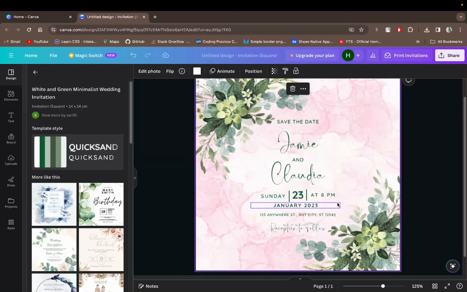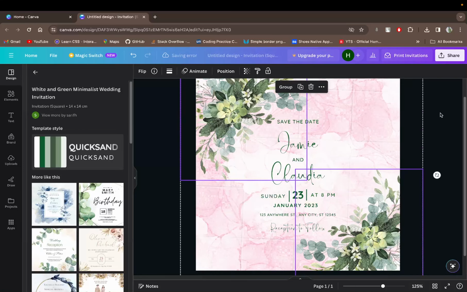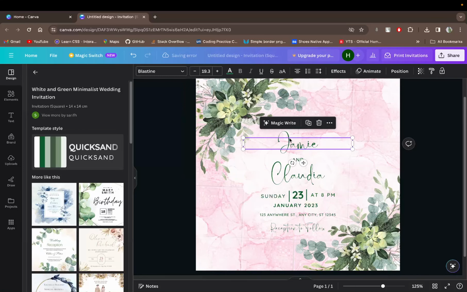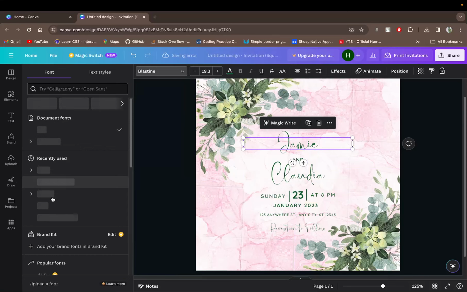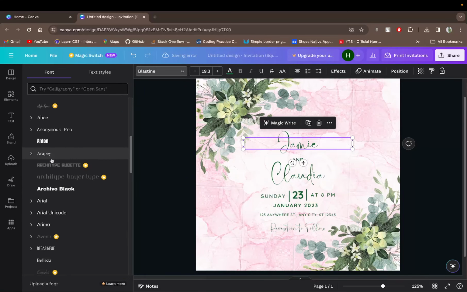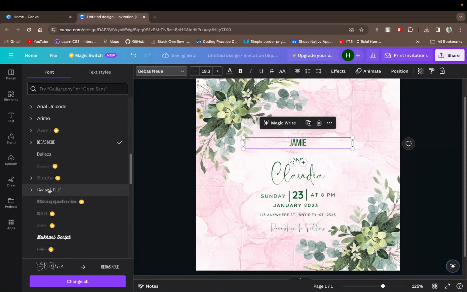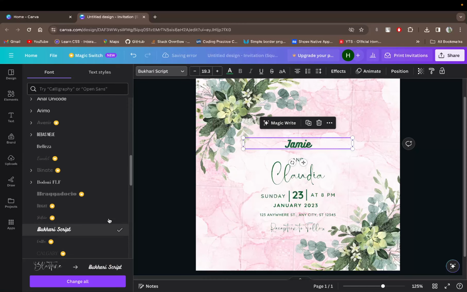So we can just use this template and we can just save the dates. See, these two are images we can use. We can change the text types. There are so many text types in Canva, and the ones with the yellow marker on them can only be used with the paid versions. We can use any font we prefer. It's totally up to us.